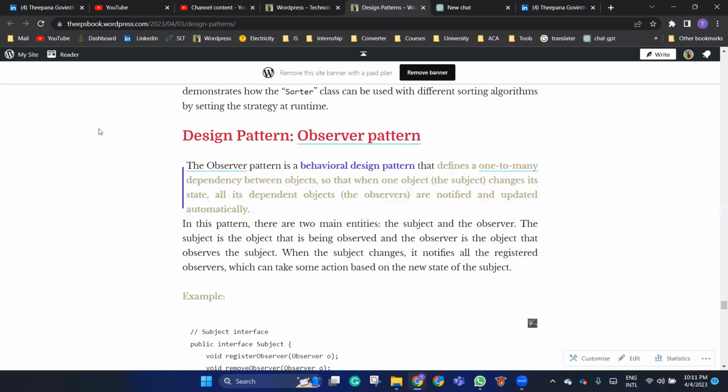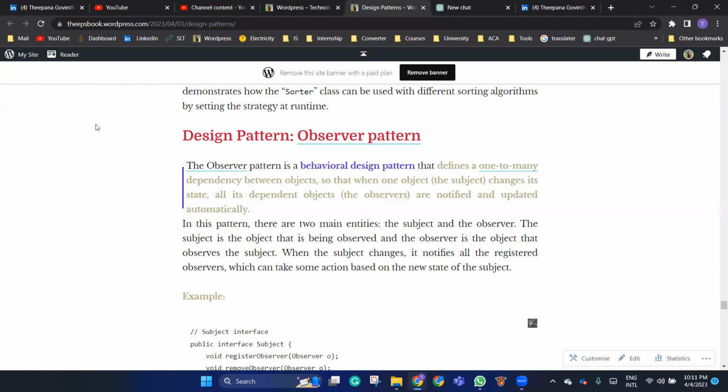Then we saw the structural design patterns. Under the structural design patterns, we saw the facade design pattern, the adapter design pattern, and the decorator design pattern. Facade design pattern means we are hiding the implementation and the complexity and providing just a simple interface.